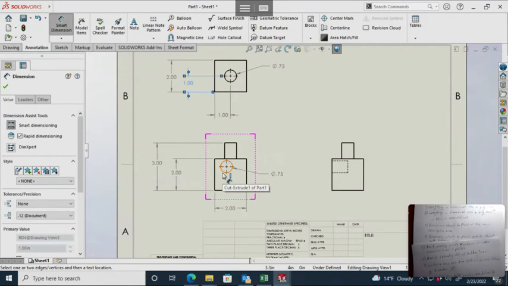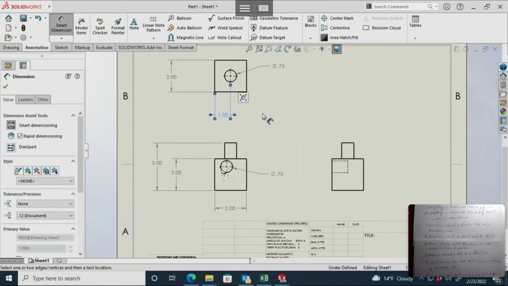So I need to define the location of this guy. I think of it like X and Y locations. I've defined the size, now I need to define the X and Y location. So if I get the circular arc and then grab this line, I can come down here and define its location basically in the X direction, its horizontal location.